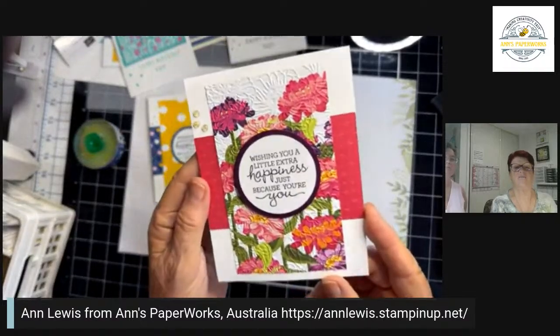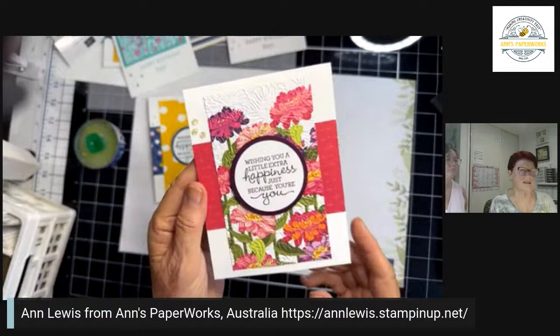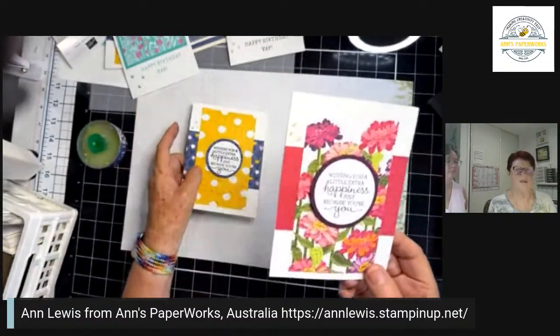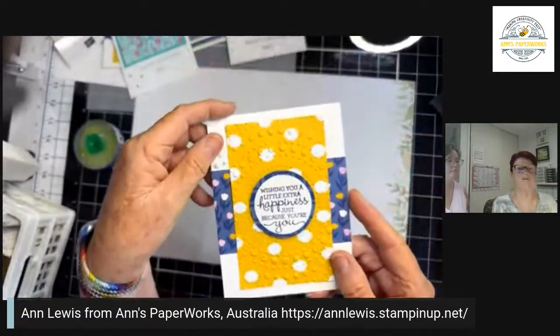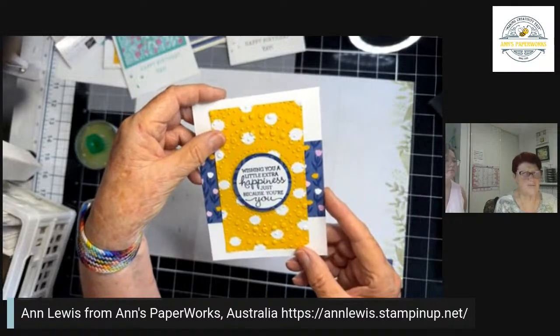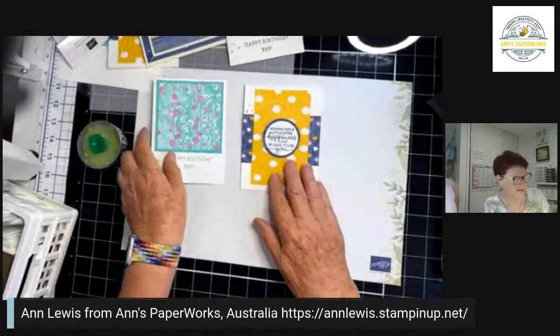Again, I embossed it. I'm hoping you can see that. And I used the zinnia in 3D embossing folder. So, I mean, this is my favourite. But this is a way of using up the cardstock, your DSP, that may not be your absolute favourite. So I'm bringing the cards back.